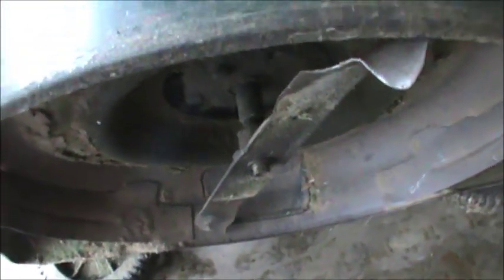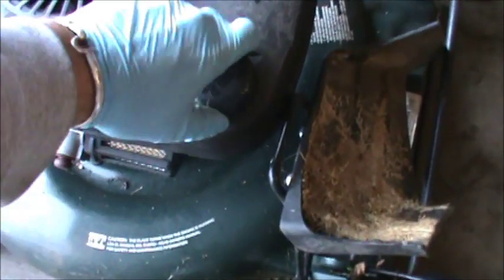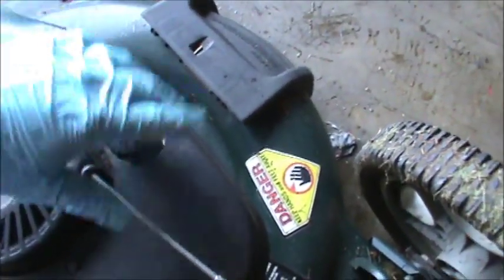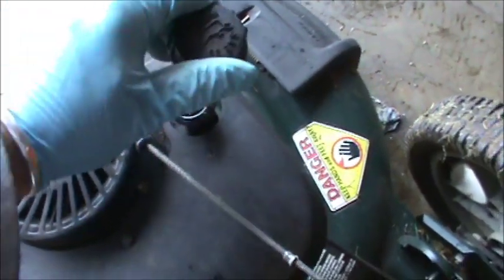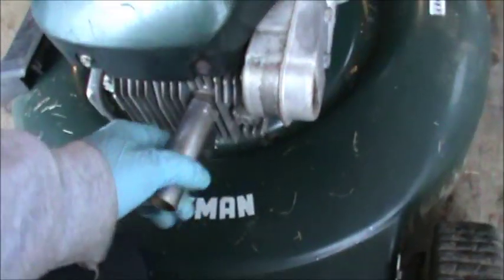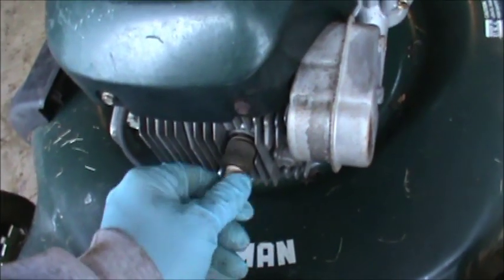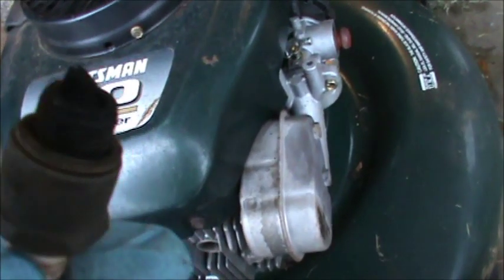Next thing we're going to do is pull the plug. Looking at the fuel - there's a little bit in there, not much but enough that it'll start. It's old fuel. This is a side discharge, I guess it's a mulcher. I'll make sure it has oil in it. There's plenty of oil and a bent dipstick, so I'll put a new dipstick on it. Well, at least the plug wasn't too tight - sometimes I can't even get the plugs off, people over-tighten them.